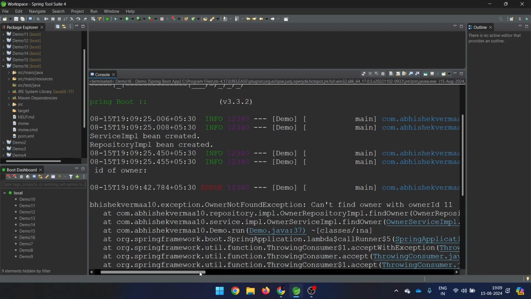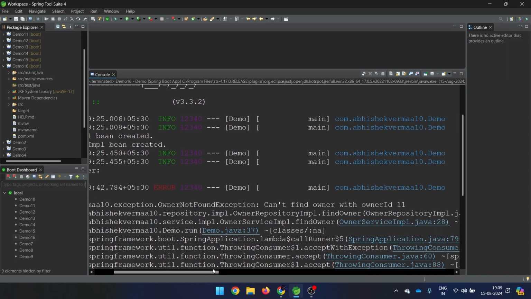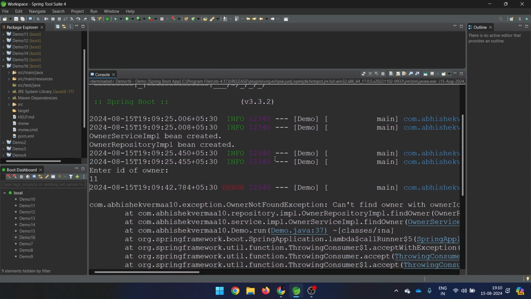One important thing to notice currently is that whenever we are starting this demo, see in the log how it is printing. We have already discussed this in detail earlier in the logger video, but let me just reiterate it here. First of all, it is showing you the current date and time. Then it is showing you the level of your log, whether it's info level or error level. Then it is showing the process ID, this particular one. Then these are the three dashes, or you can say three hyphens. And after this, your main log is starting.